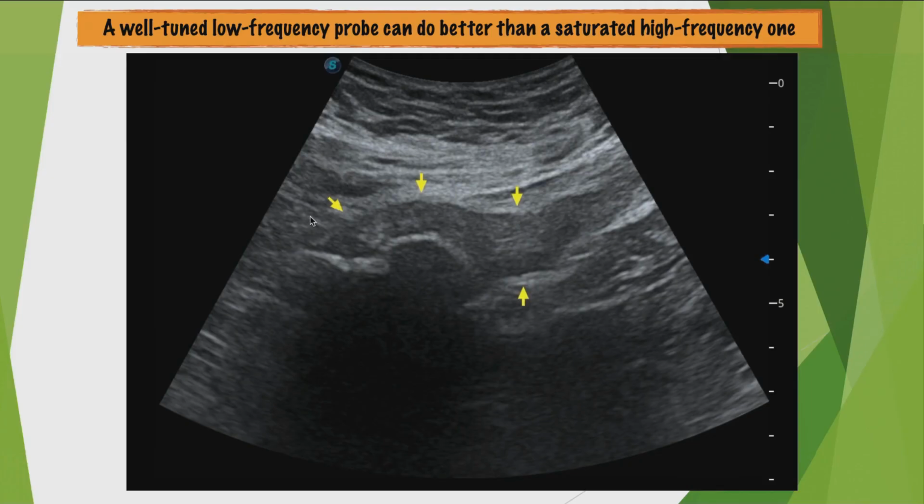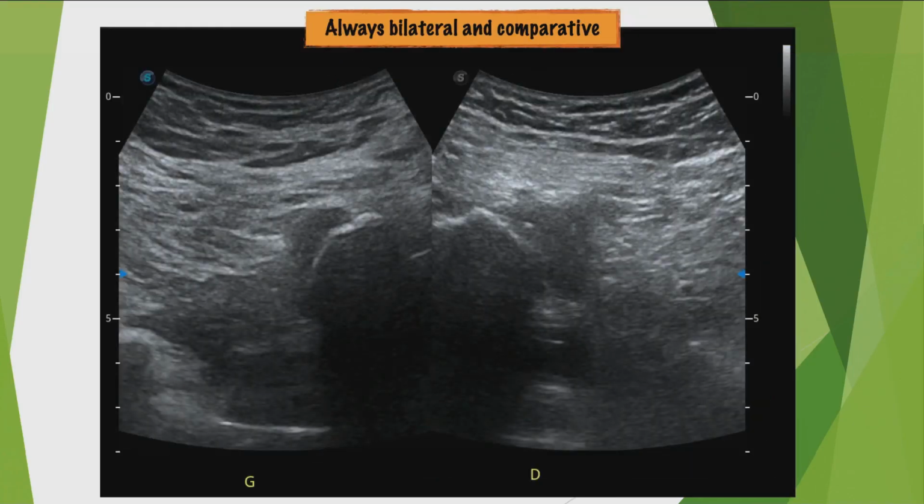Well, here we're able to visualize the ischium and tendon insertion much better. The conjoint tendon, proximally, already shows a hypoechogenic image, not very fibrillar, a little heterogeneous here with small hyperechogenic spikes. And I think you'll agree that we see much better in low frequency here than we did earlier in high frequency.